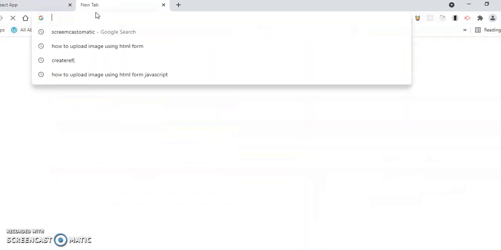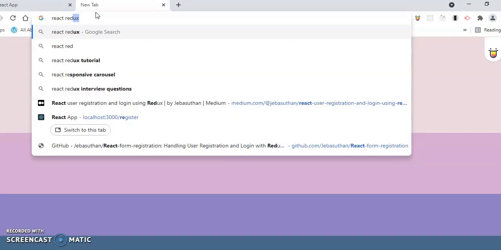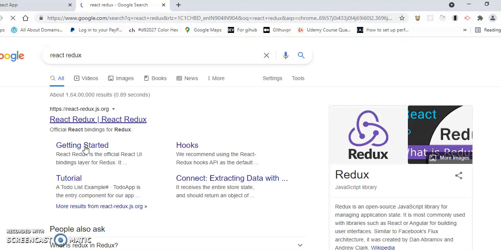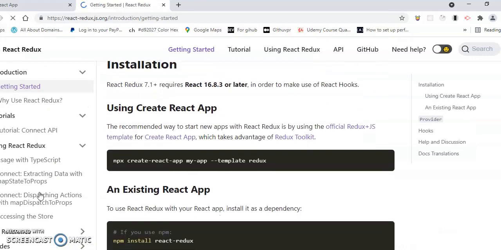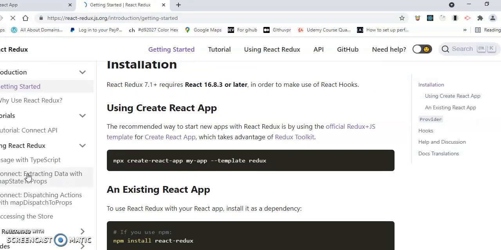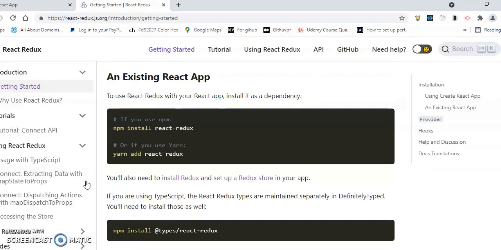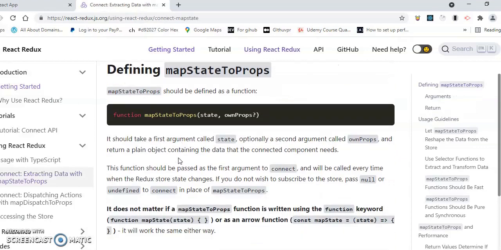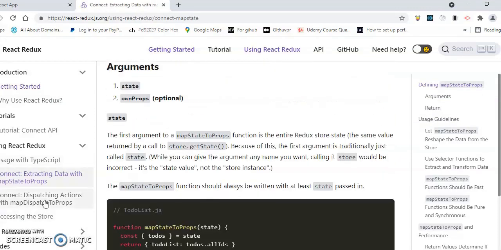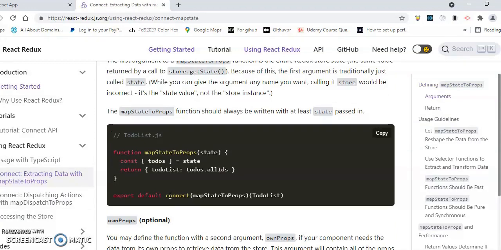If you go to the official React Redux page and take a look at connecting, extracting data with mapStateToProps and mapDispatchToProps, these are the two things which are going to be placed in that connect method, and that will be helpful. If I click on this, you will see this connect method.